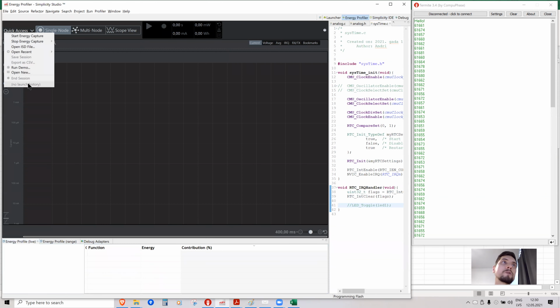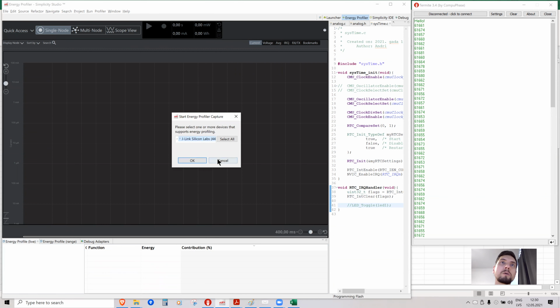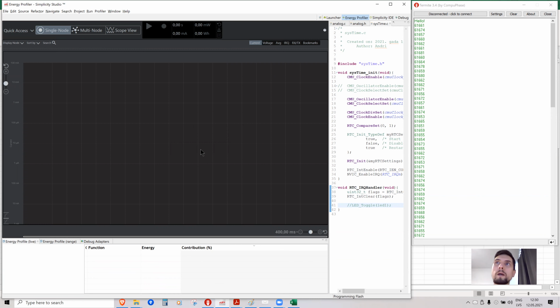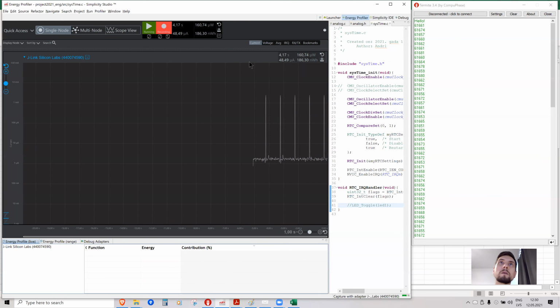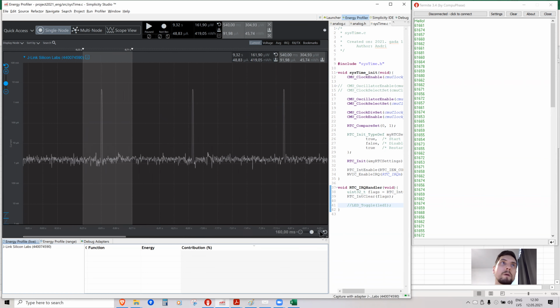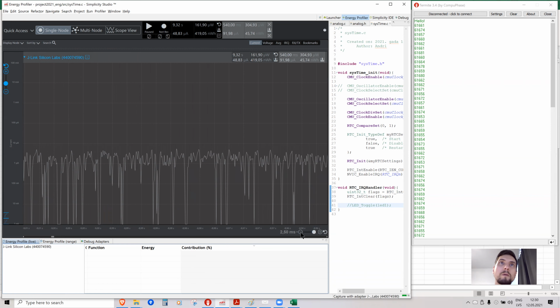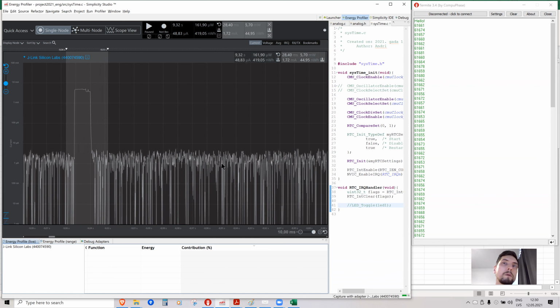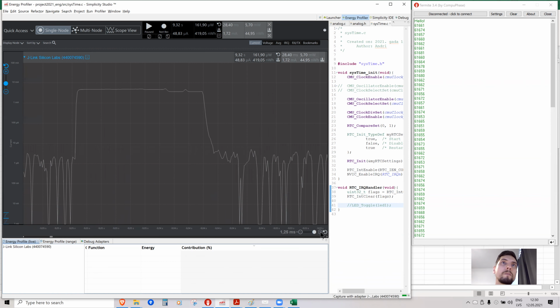and also inside the energy profiler, let's start energy capture. And let's just see how long it takes for one sample to be obtained. So it's right here. When the processor wakes up, where's the main code?